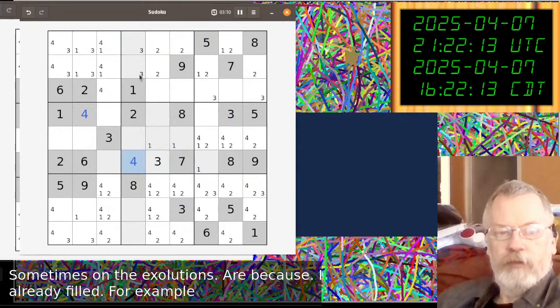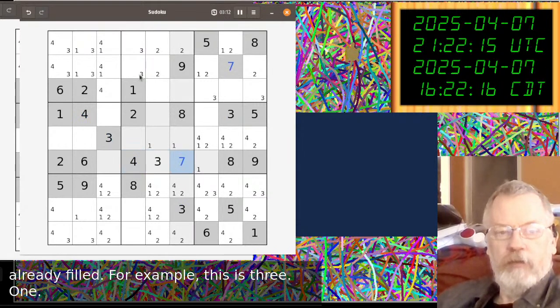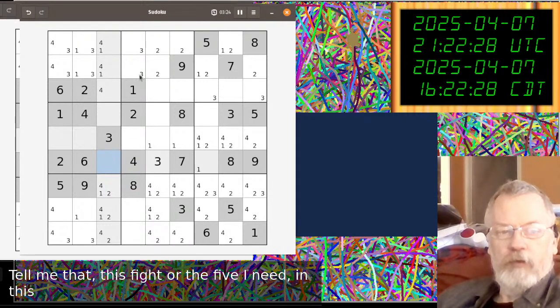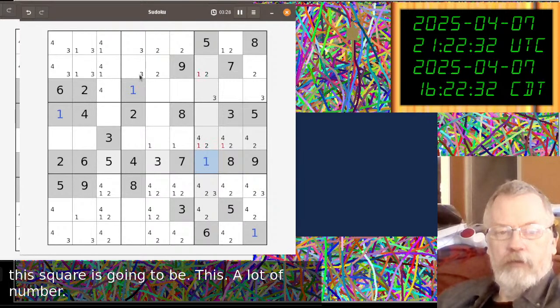These digits here tell me that the 5 I need in this square is going to be in this cell here, and then we can clean up the ones here.